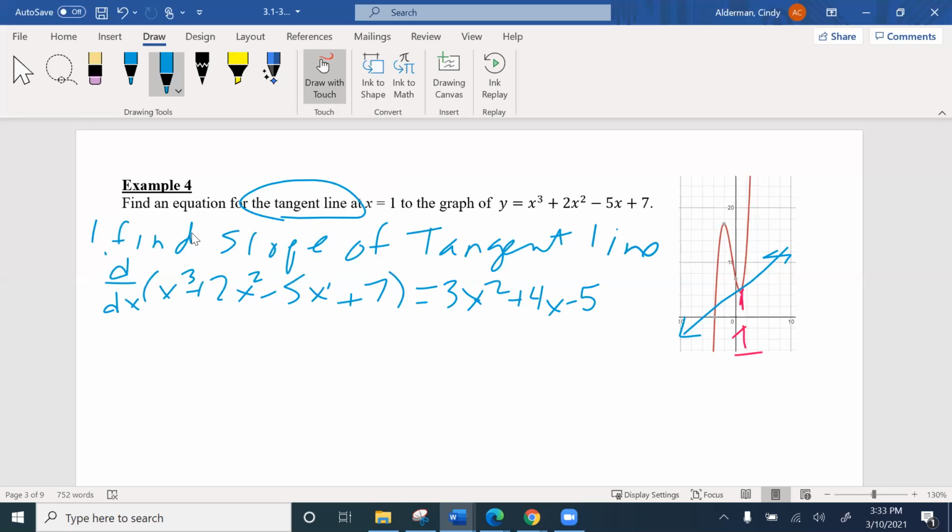And then the derivative of a constant is what, everybody? 0, right? Remember that horizontal line thing. A lot of times students will try to differentiate a constant when really we like constants because they just go away, or become 0. Okay, so once we found the derivative, now we're going to plug in 1.